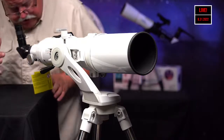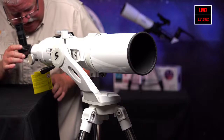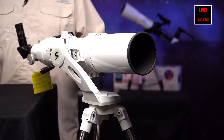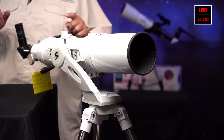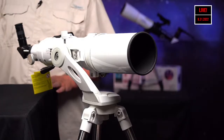You're going to look in the eyepiece again to make sure, because it's possible you move the telescope. Well, you simply move it back, get it centered up, and carefully move the left, right, up, down for the red dot. And you move those until the red dot and the eyepiece both are looking at the same thing. Now, you've got a really good rough alignment.